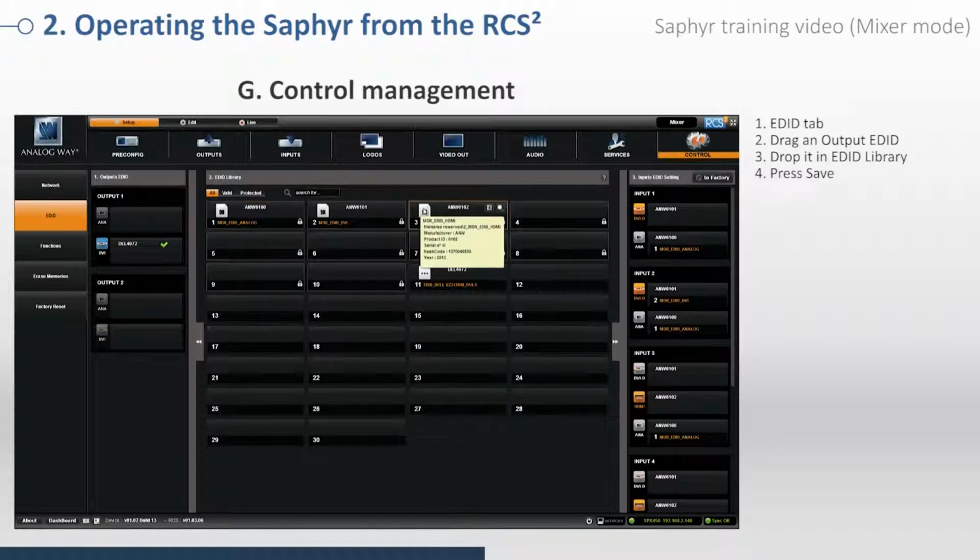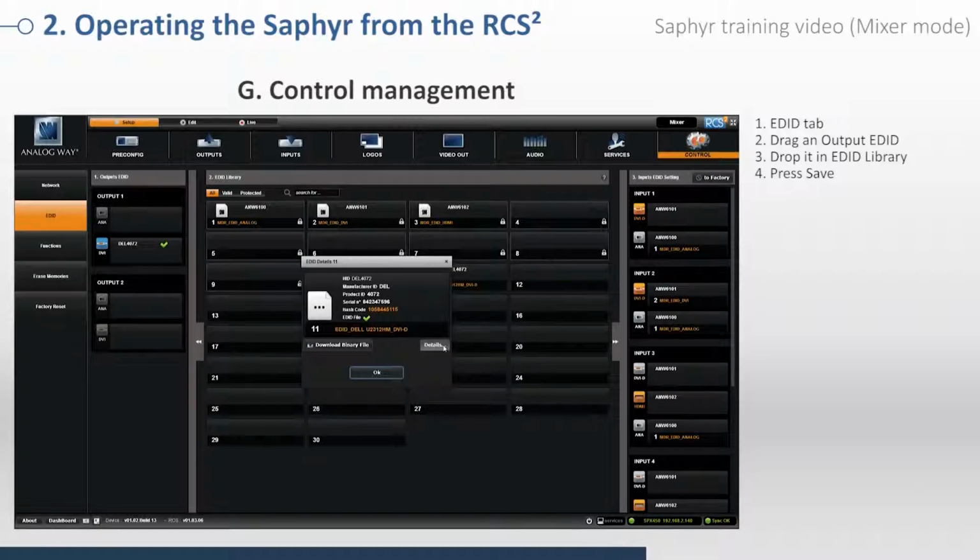They can't be modified. The protection is symbolized by a lock. The 20 others can be either uploaded from a computer or saved from Outputs and Inputs EDID. You can also save an EDID file to your computer to customize it with a software tool such as AW EDID Editor. Details can be seen by clicking on the magnifying glass.